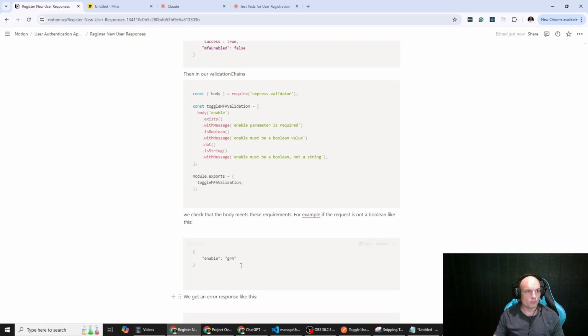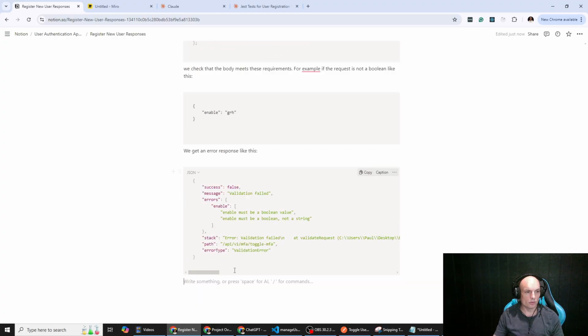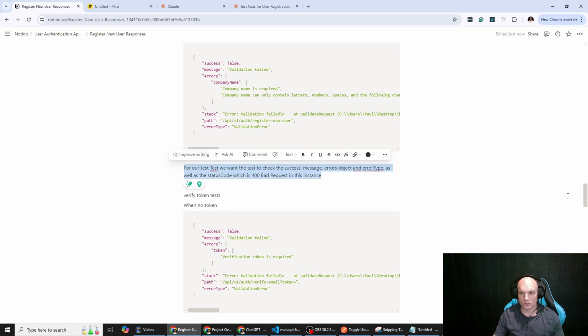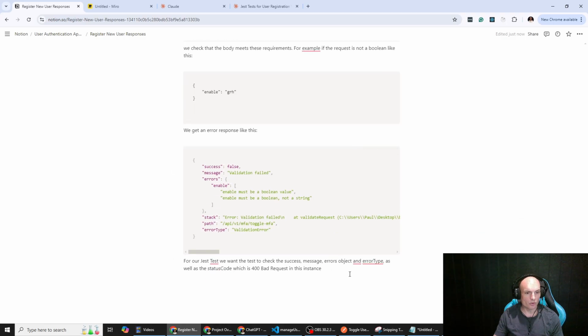Alright, and then we're going to say what I want you, hang on, where's this? I'm going to say for our jest test, we want to check the success, message, and errors object, and status code. We do not want to test for stack, path, or error type, as these are only shown in development.